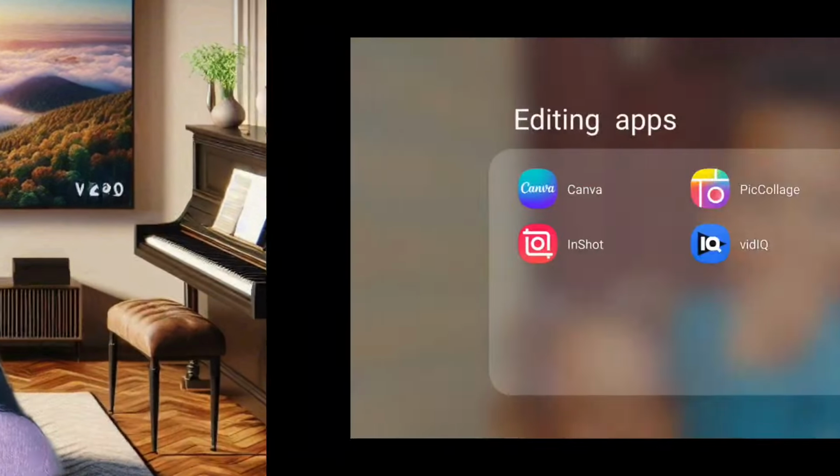So before you go to InShot, you must have done all your editing on CapCut. Yes, we will still use CapCut for our editing because InShot does not have the effects that I love. I don't know about you anyways, but CapCut is the latest Gen Z editing app and their effects are really nice. So edit all your videos on CapCut, just remove all the unwanted parts, download your videos and go to InShot. So let's do this now.